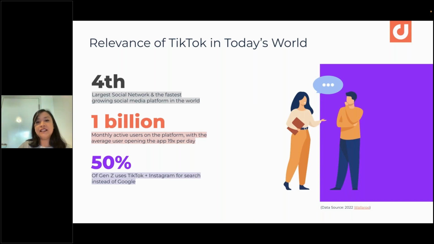And last but not least, I think the most important is the fact that 50% of Gen Z use TikTok the same way they would use Google. Not just TikTok, but also Instagram, but they would search for things on TikTok. This is something I've also found myself doing. For example, if you want to find ideas on date nights or where to eat, it's very easy to just do a quick search on TikTok, because people create content and share their reviews. And the comment section always has a treasure trove of insights on whether that place is something you would recommend, whether they had a bad experience, and so on and so forth.